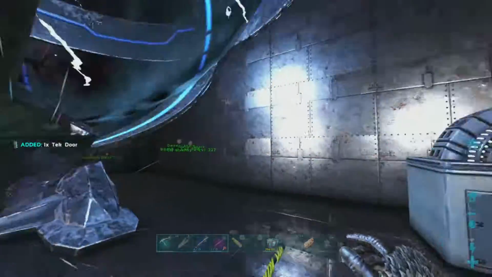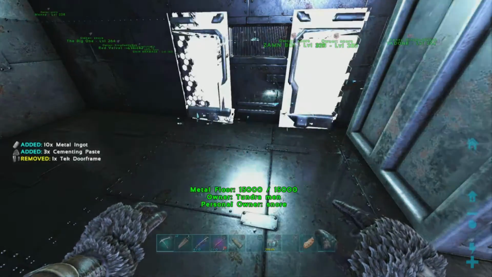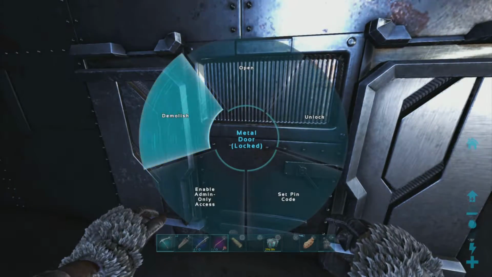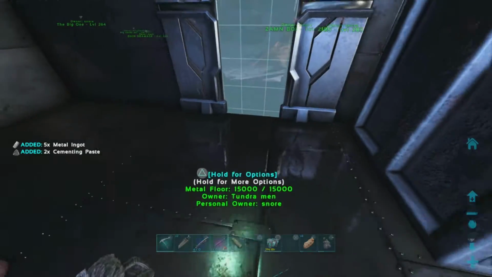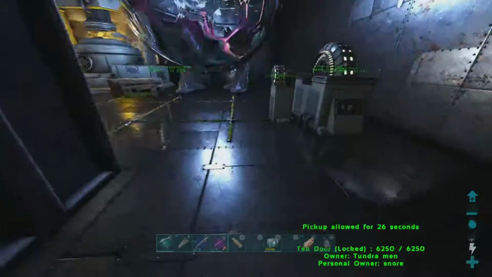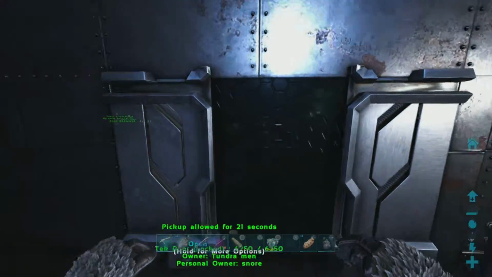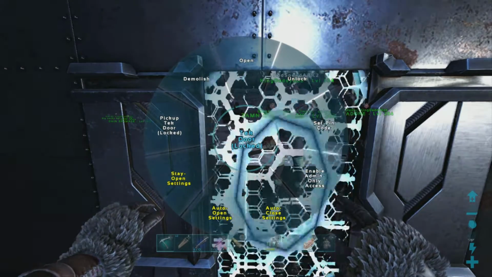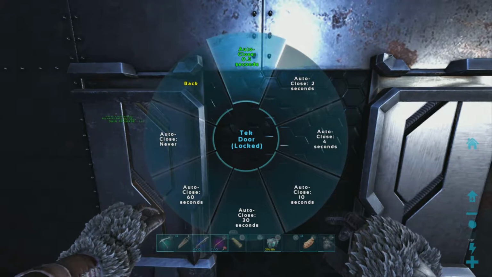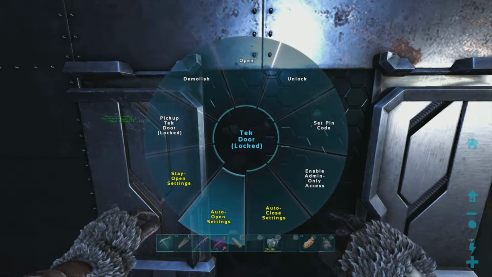Wait, you get four tech doors. Hold on, I need to demolish this. Oh, that's so sick. Wait, I can close it. On the settings, stay open. Auto close. We want auto close and auto open.